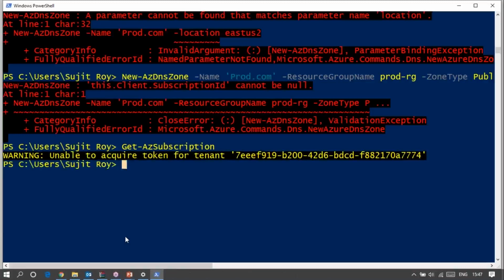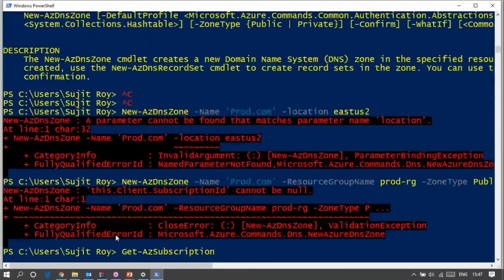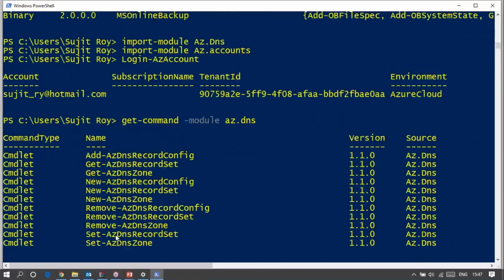Unable to acquire token for tenant. This is the tenant ID.